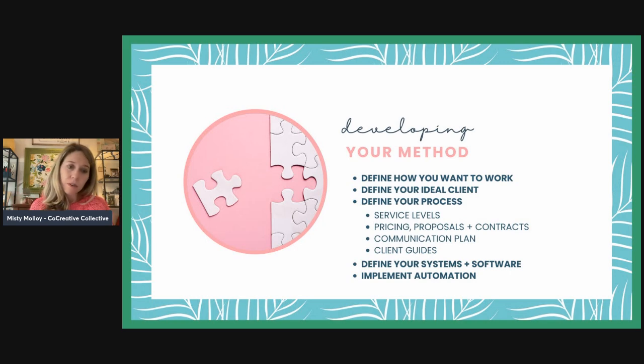Your service levels. I think one of the most helpful things that I did for my business was deciding how I operated. I basically have three levels. I will either consult with you, where you get my time only, and that's it. There's no homework or anything. It's literally just the design advice. You can get a plan only, where I provide you with a full design plan, which we deliver via design files with shoppable links. Or you can have full service design, where we handle every single part of the process and order everything for the client, the works.